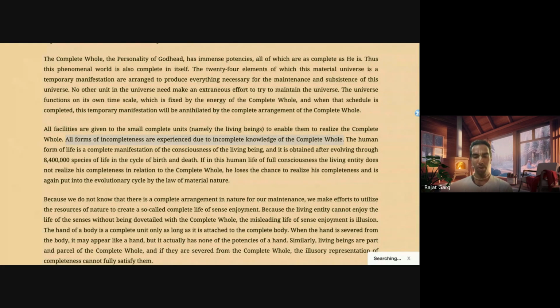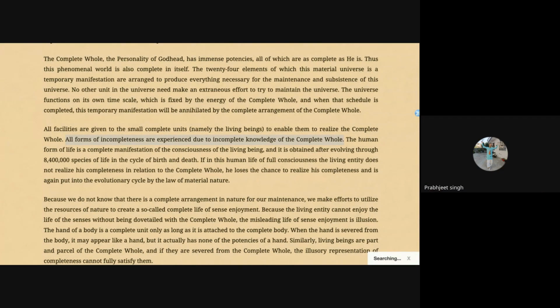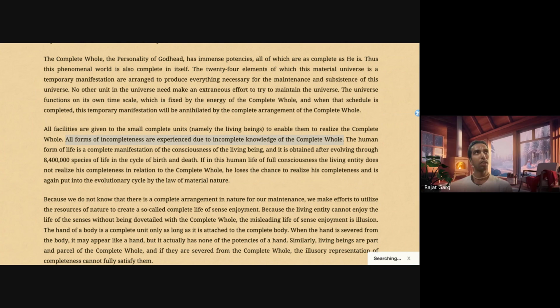So I think everybody understood the question. Prabhuji, can you repeat the first part of the question? So the question is, you have to describe an instance where you were feeling incomplete, maybe agitated or some negative emotion, and as soon as you did some devotional activity, like for example, you went to temple or some kirtan mandali came to your house, immediately you felt some completion. And how does it happen, and why did it happen? If you can describe that, that will be amazing.